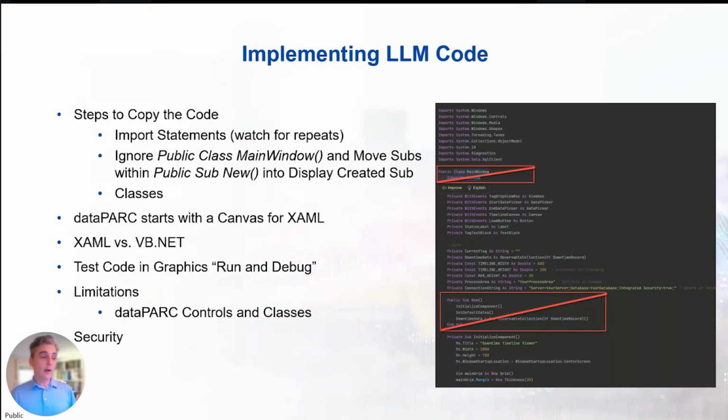Don't ever just blindly copy and use code, even if it's hundreds of lines of code. Make sure that you read through the code. You don't have to understand in detail absolutely everything that's happening. But if you see something that looks suspicious, you can just go right back to the LLM and say, I don't understand this line. I've done that many times. And it says, oh, here's why I'm using that line, right?